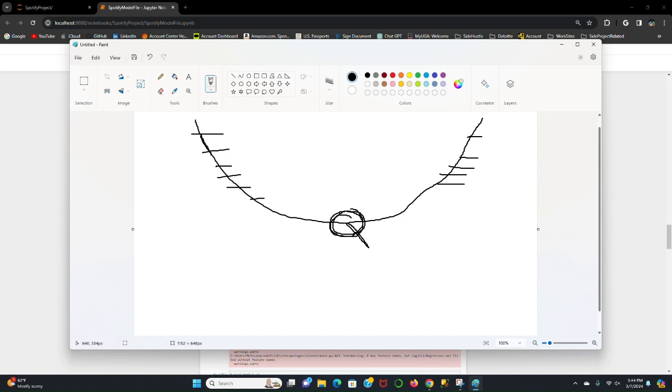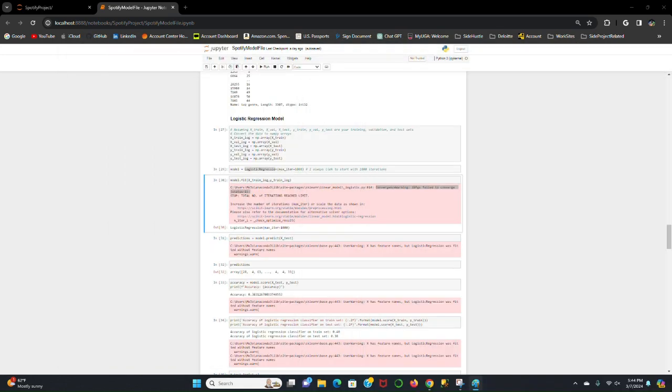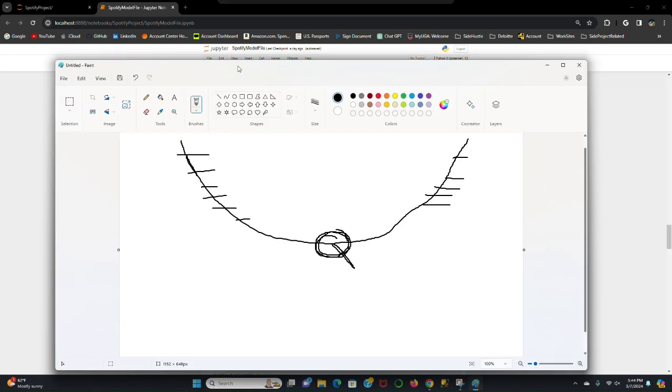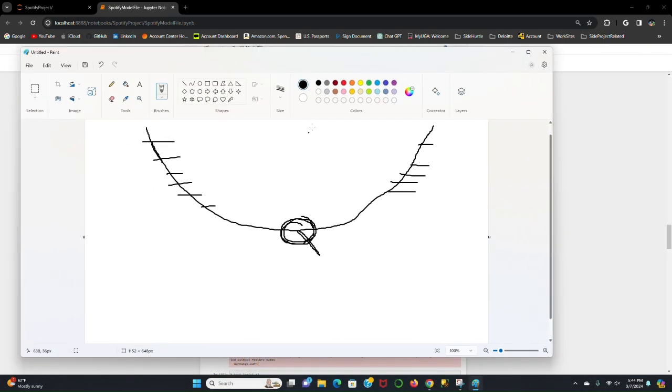This would be where the model would stop, because the loss had been minimized completely, and this is where it's supposed to be the most accurate while minimizing the loss. However, we get this warning. This warning says convergence failed, or the model failed to converge essentially. So basically it failed to reach this point. That means the model did not reach this point at all.